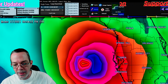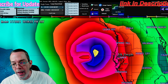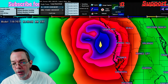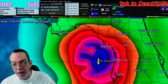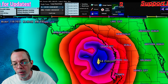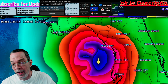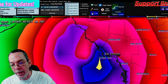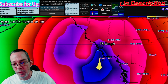And then once it passes by Sarasota, it kind of gets more winds in on the coast. And it looks like at least 60 miles per hour wind gusts will be the main factor for the coast of Florida. But then when it goes in for impact, this storm has strengthened up now to 90-something miles per hour wind gusts. Still a Cat 1 with the 10-meter winds, but the wind gust is getting really powerful. A lot of 50s and 60s on land. And then again, somewhere around impact, you still got 80 miles per hour wind gusts with the hurricane force winds that are coming on the edge towards Cedar Key.